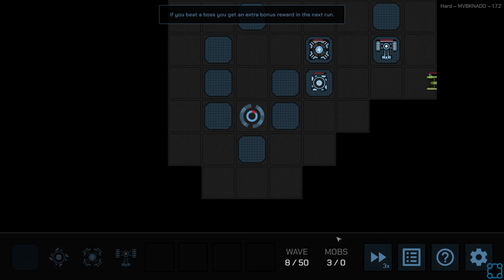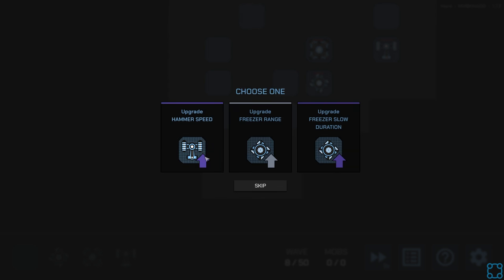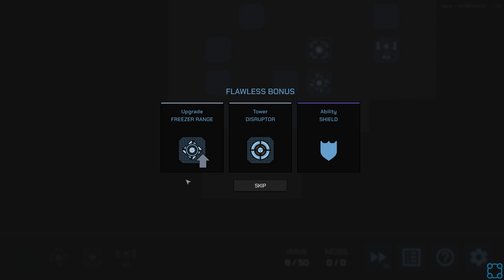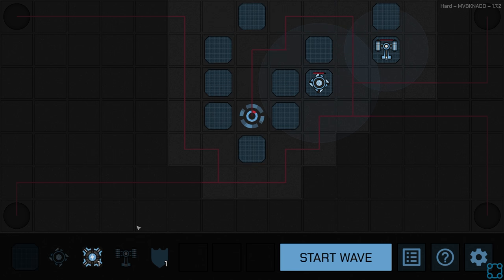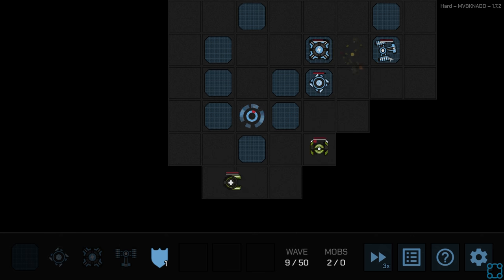Okay. And yeah, it does look like the nanobot healing is actually working really well for me. Okay. Hammer speed. Freezer range. Freezes. Let's go hammer speed. Not the most helpful. I'm curious about abilities. Okay, you can select target preferences for most towers. Admittedly, I'm not sure how. Maybe it's while they're actually going. Ah, here we go. Close, high health, low health. High health. Yep. So we pretty much know how this works already.